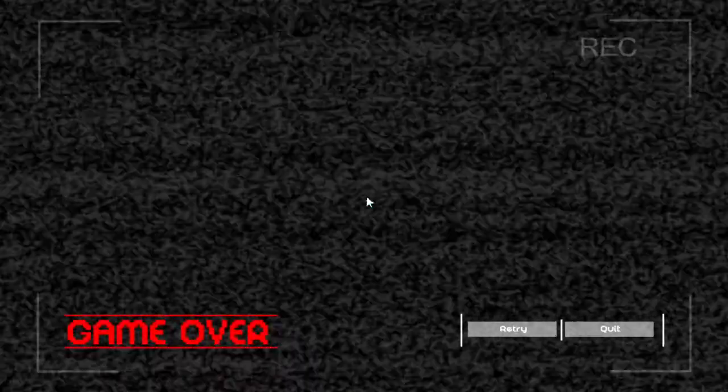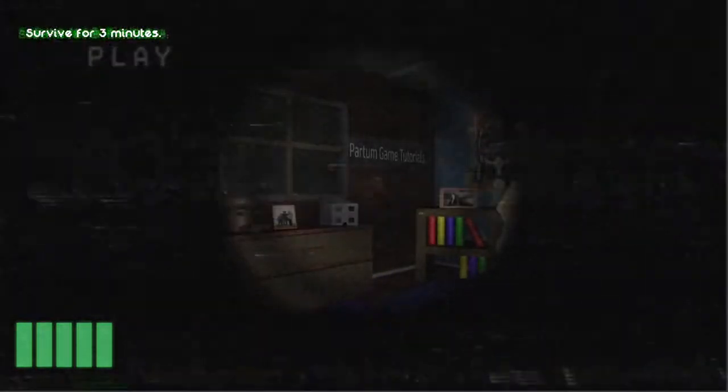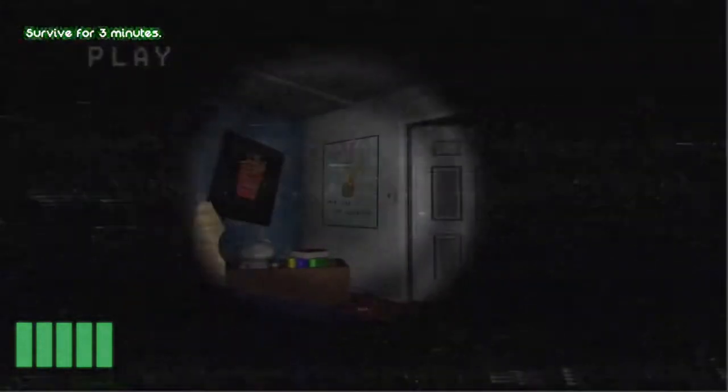I'm going under the bed. I wasn't supposed to go under the bed, I'm dead. Yeah. Okay, you're not supposed to go under the bed. You just gotta keep it where she's coming from. You can't follow her with your flashlight. Okay. I dig it. Maybe you're not supposed to. Maybe you are supposed to go under the bed. I didn't die there.